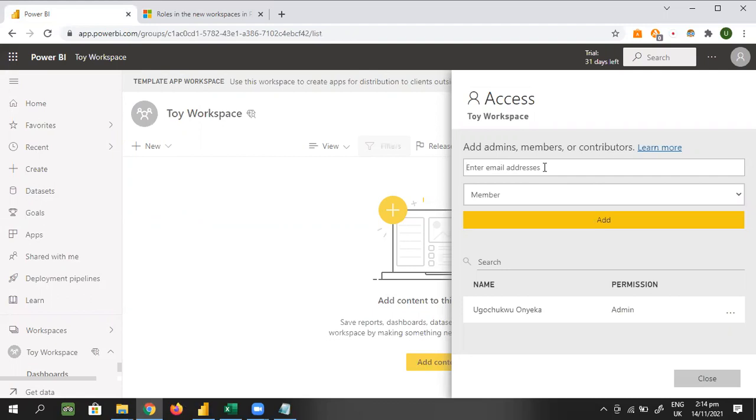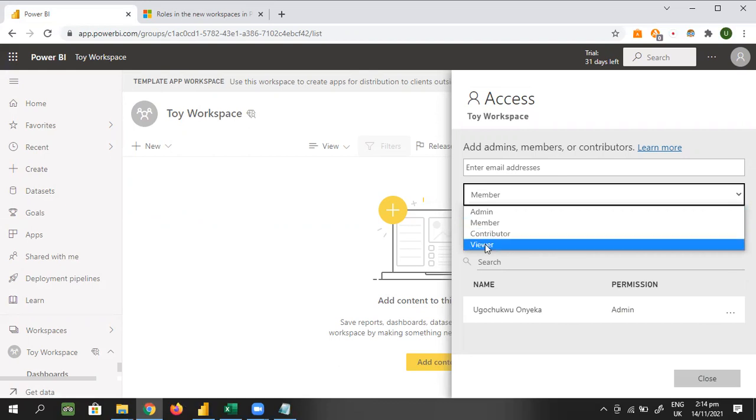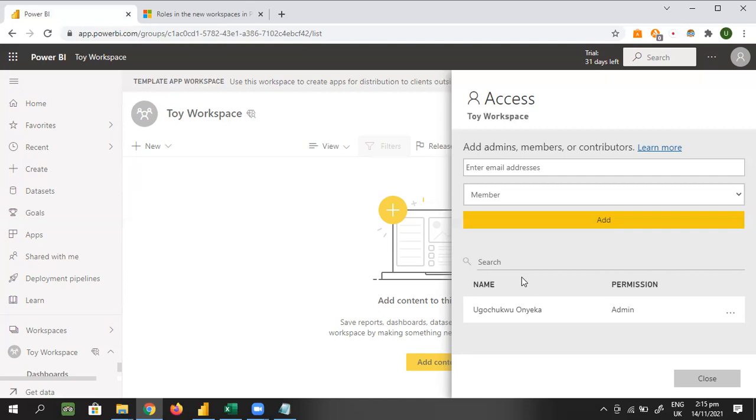So we create them by their email addresses and then assign the rights to them, whether admin, member, contributor, or viewer. So that's it for assigning members to a workspace. And when members are assigned to workspaces, they have rights depending on what category of user they are assigned as.